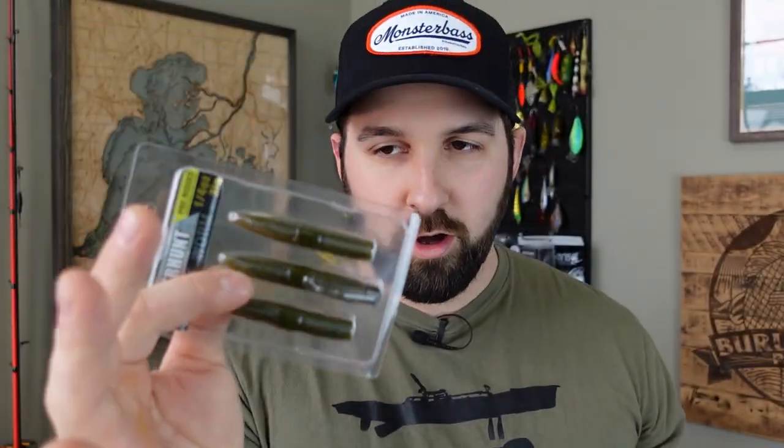For rigging, this is a quarter-ounce setup. I throw it on a medium-light rod — I love my Kuma Seros medium-light at seven feet — paired with a spinning reel, usually a 1000 or 1500 size for lighter setups. I fish this in lightly stained to clear water; it doesn't produce much in super dirty water at this size. I'm fishing it around any cover I can find: laydowns, rocks, riprap, trees, sticks, branches, up against the bank. Changes in water depth or structure also produce well, and really anywhere — docks, pontoons, boats.